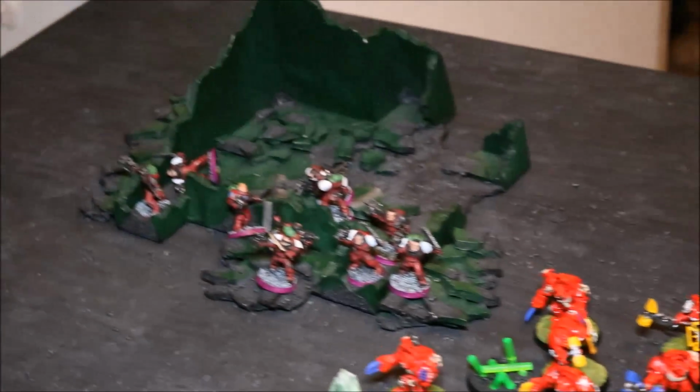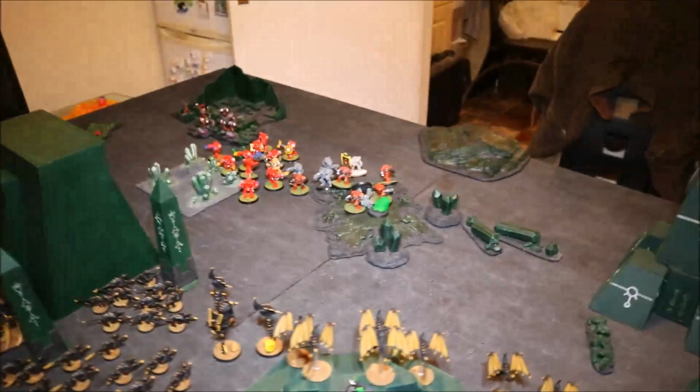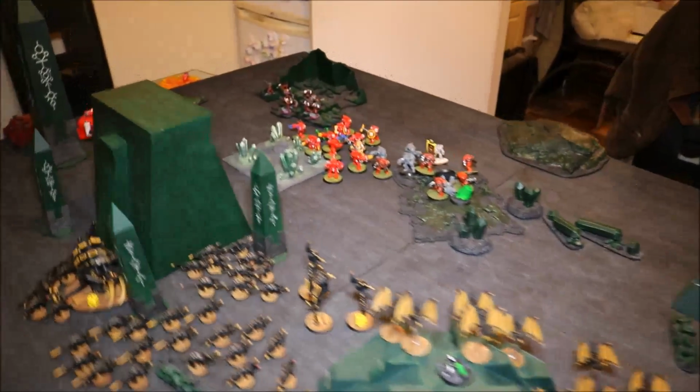The Scouts moved and also ran, didn't run very far though. And then the 2 tanks that were there, again, they've just turbocharged up over here with both of them. And that was it. Blood Angels now in quite a nice position as we move into turn 2 for Tyranids.